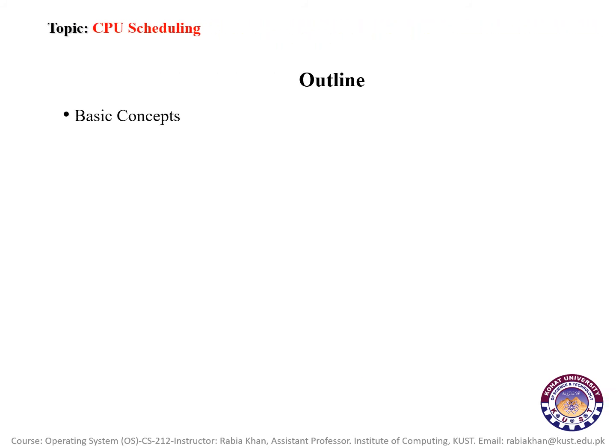Now the next topic that we are going to discuss is the criteria. We had revised the topics we had discussed in previous chapters. Now we are going to discuss the CPU scheduling criteria. On what criteria do we need to assign the CPU to one process and in what order? So what are the criteria? We are going to discuss that next.